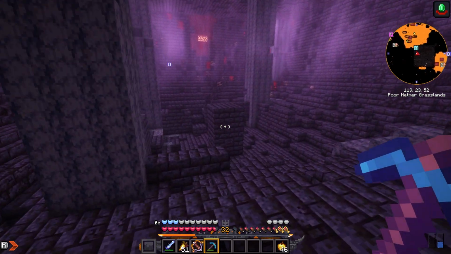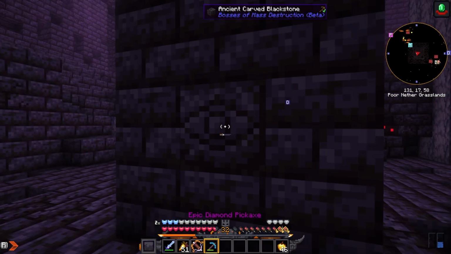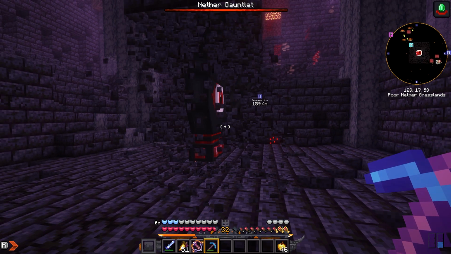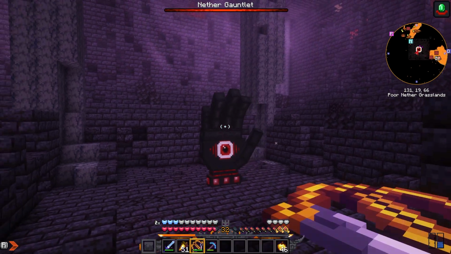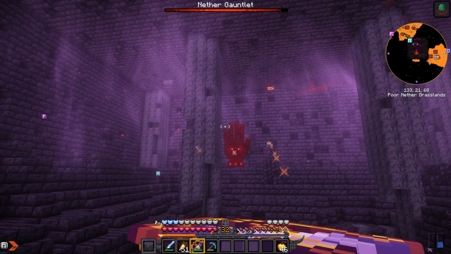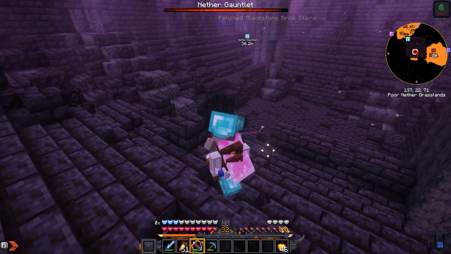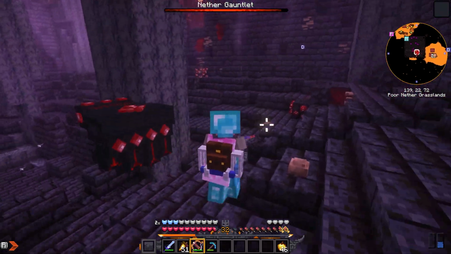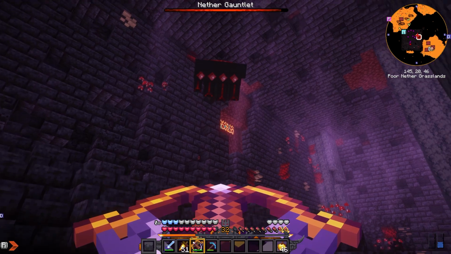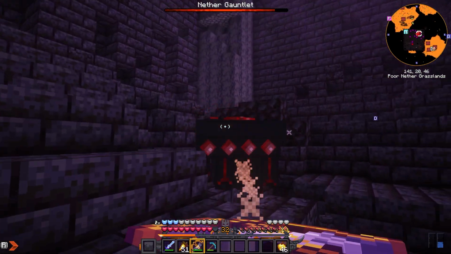Okay, I've made it to the Nether Gauntlet structure. Now, all we do is activate this. Pretty sure I have to break it, right? Oh, yep. Here we go. And we just shoot it. Just like that. Oh, goodness. Yep. We have to shoot it in the eye. He keeps punching me. It's pretty hard to dodge him, not gonna lie.